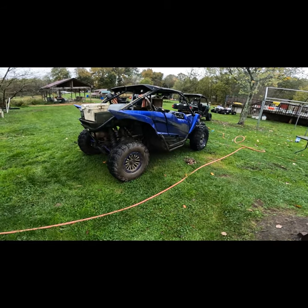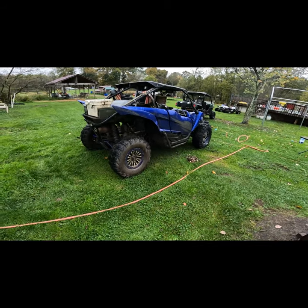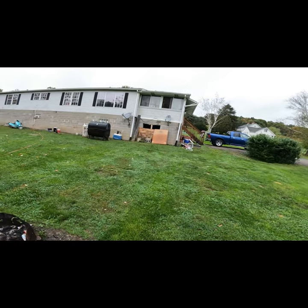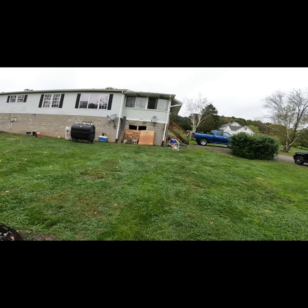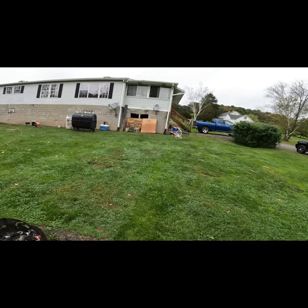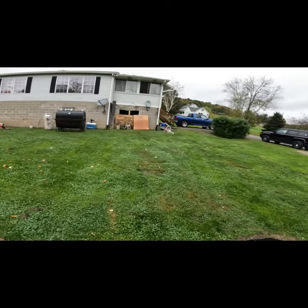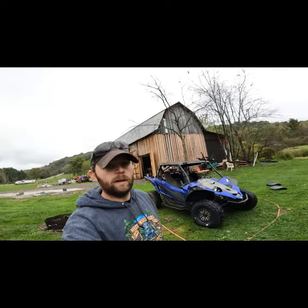We're gonna clean it up, do just a quick walkthrough on everything I did mods wise, stuff like that. And then a giant box over there has an EMP glass windshield for this thing that I'm gonna get installed. Don't know if I'm gonna film it yet, and if I do, I may time lapse that as well and show you the final product. So, all right, I'm gonna get to it.